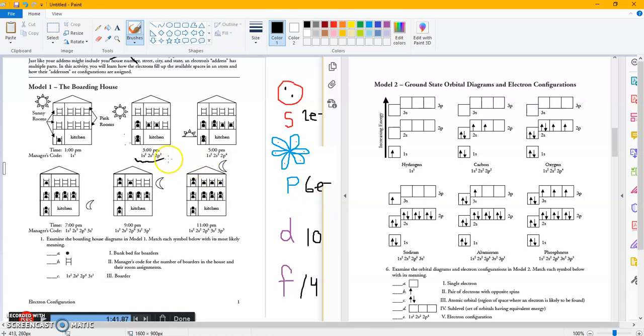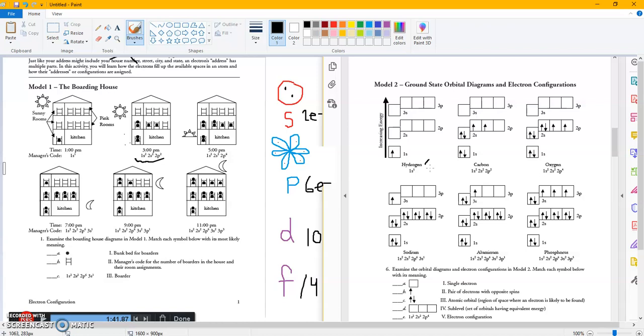And that's what they were trying to get across on the first page when they showed you that only 2 electrons could fit in one room, or 3 bunk beds could fit in one room. So an s orbital can fit 2, and then a p orbital can fit 3. That's what they were trying to get at. Alright? So if we look over here at these different orbital diagrams, you can see that hydrogen only has 1 electron.